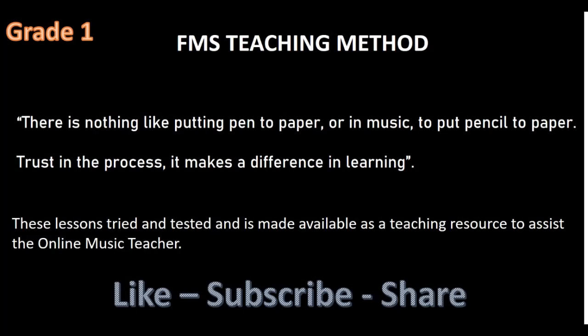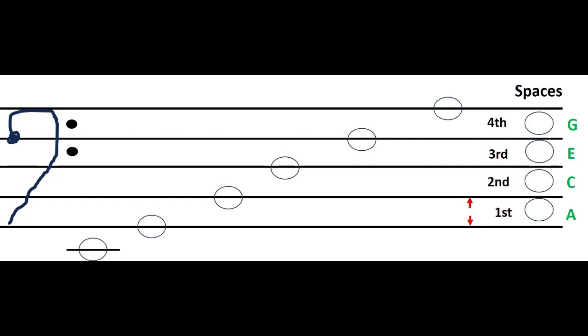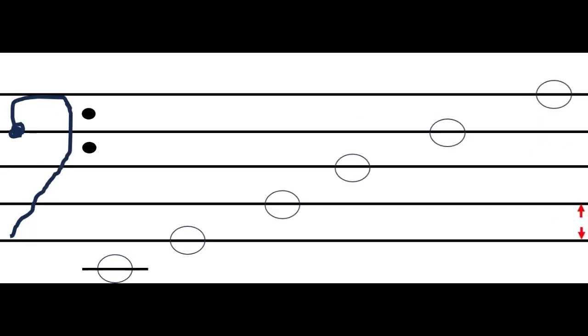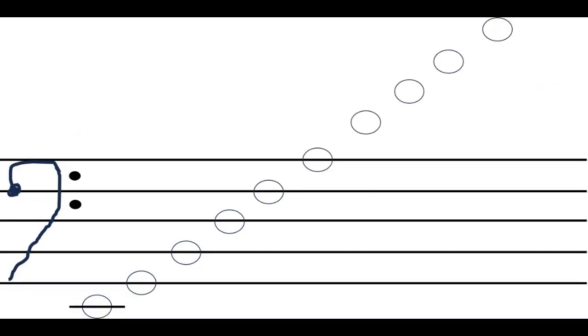Remember from the last video, here are line notes in the bass clef. We will start from here. Think about it. There are lots and lots of notes. On the piano, there are 88 notes. We can't fit all these notes into the stave. There is overspill. Notes can keep going up and up and up, and we need to keep track of them.